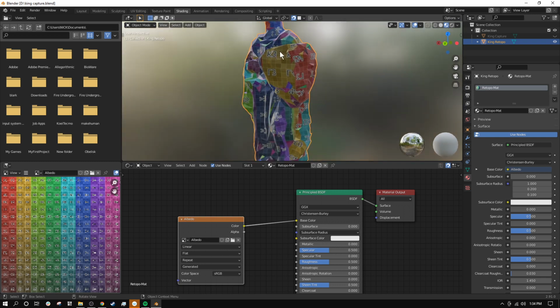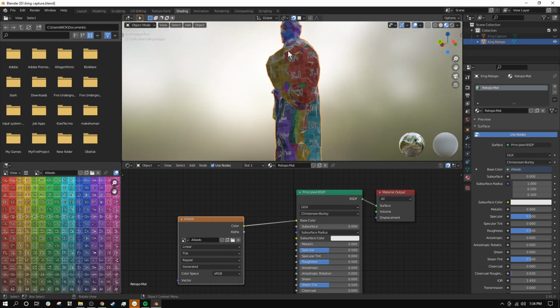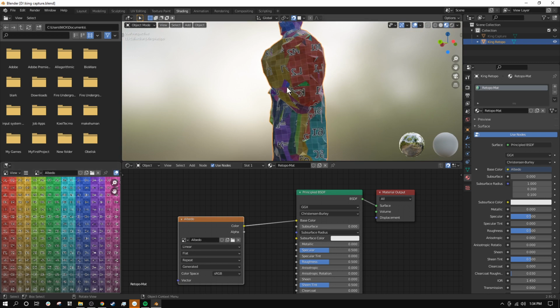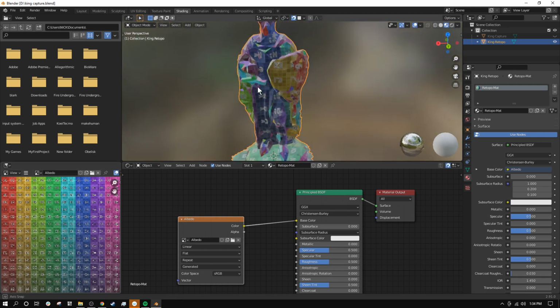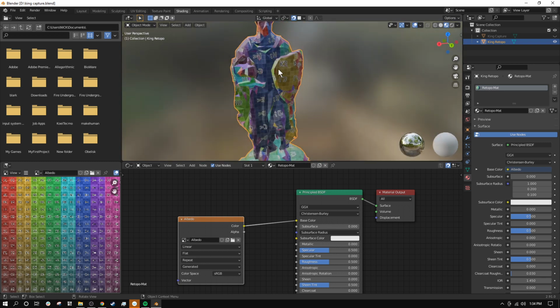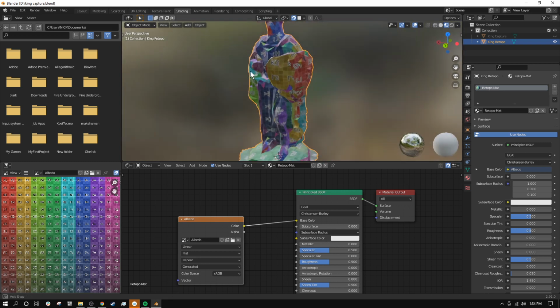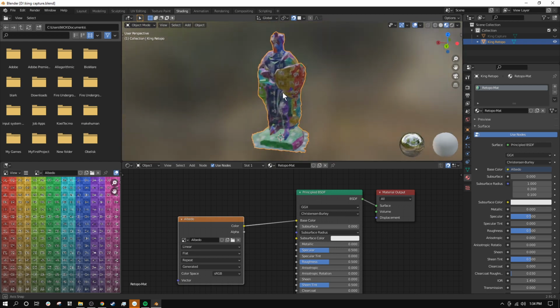So in general, for one surface, we want it to be all one piece of the texture. So maybe this is sitting right on top of here, but then there's a few parts of it I can see by this green, by this purple, that are off somewhere else in the texture map. So I'm going to talk to you a little bit about how you can fix that. Hopefully this is not too crazy.